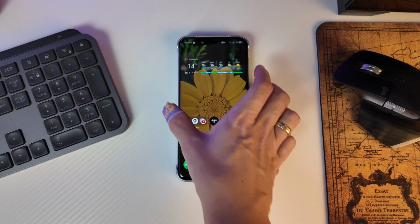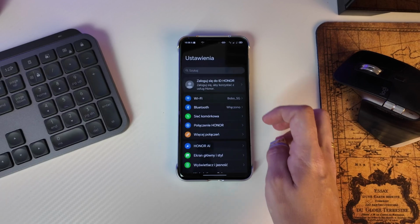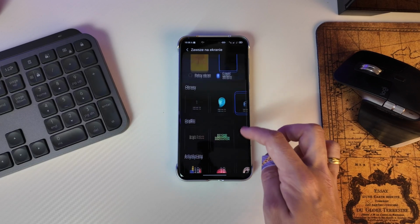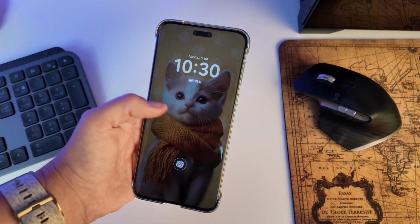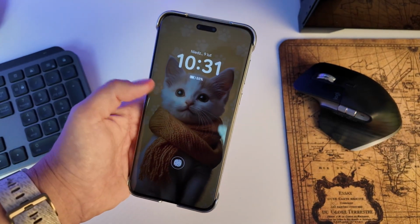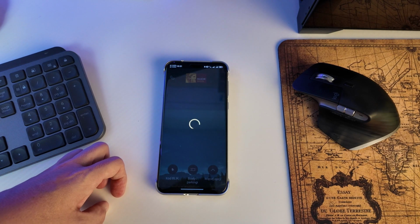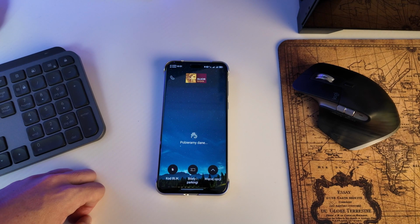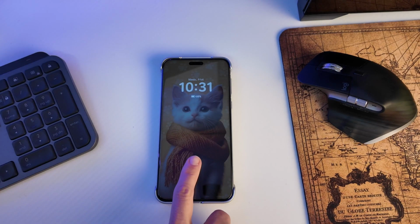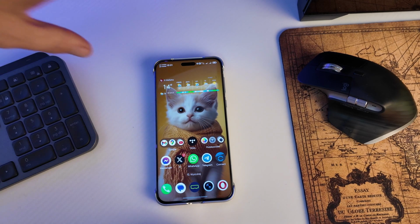Just like with the 6 Pro, we have the same always-on display as the iPhone, which tracks our set wallpaper, but we can also choose the classic always-on display option. What really stands out about this phone is the biometrics, a rare feature in the Android world: unlocking with 3D face recognition, and it works really well, both in the day and in dark rooms. You can also use it to unlock banking apps, which I have set up in my apps like Polish Alior Bank and Revolut. Additionally, we now have an ultrasonic fingerprint reader, which is also a big change. Previously, the sensor was optical and placed too low, but now it's at the right height and works very smoothly.